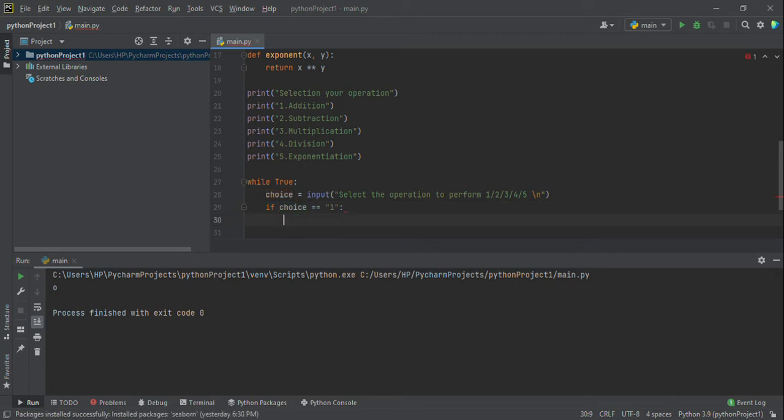Now we are going to ask the user to select his number. So we're also going to be getting an input from the user. We'll ask the user, what is your first number?